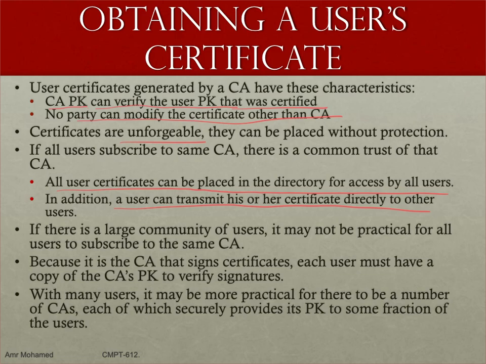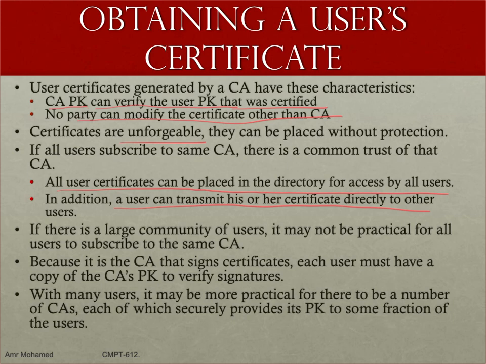In addition, a user can transmit his or her certificate directly to others. So I can store this certificate on a centralized server, or I can get my certificate, which has my own public key, and communicate it to others. And all other nodes can now verify that this public key is trusted because it's stamped and signed by the certificate authority.